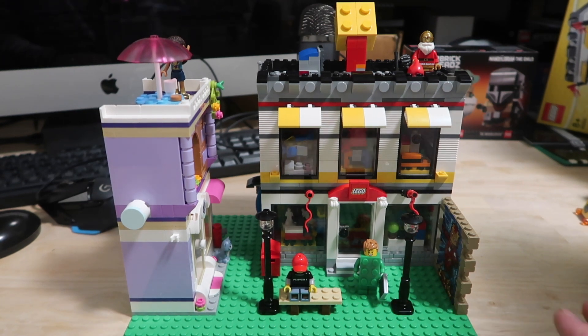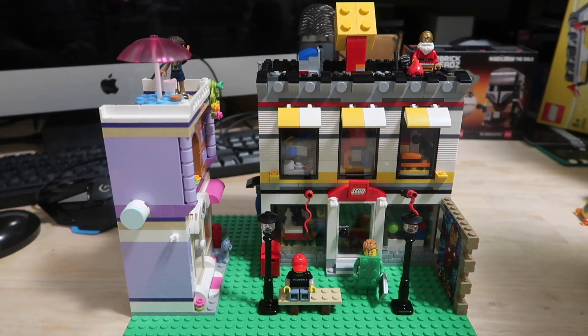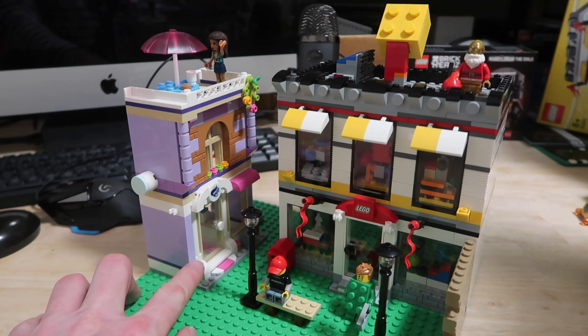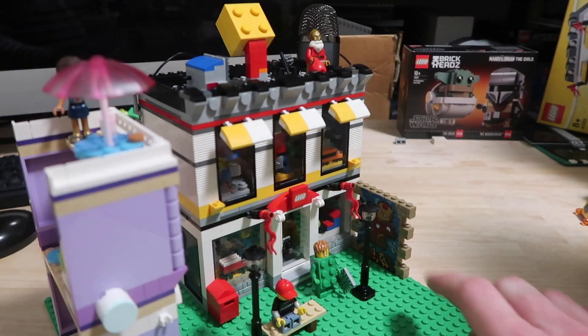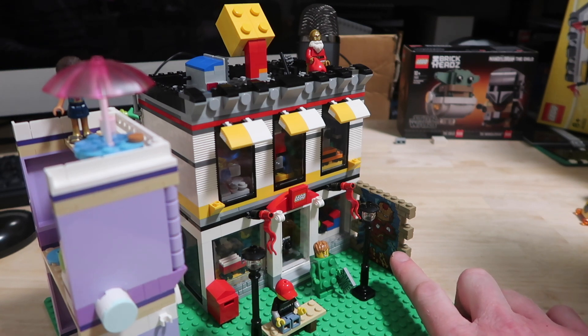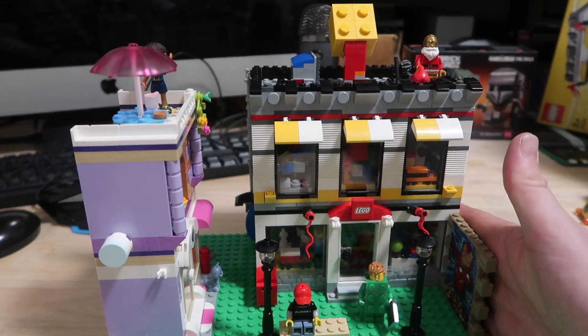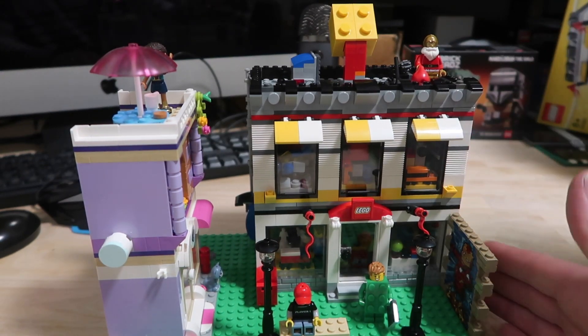This was the idea because I was trying to use these parts — these are from one of the poly bags, one of the extra sets. We've got Emma's art studio over here and an Eclipse Graphics Iron Man poster over here. I'm not sure if that's going to stay there, but I kind of like the idea of having that next to the shop, and that will actually finish this off nicely because this is going to be next to the detective's office.